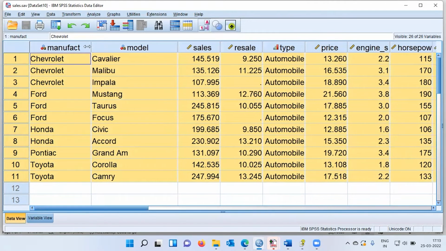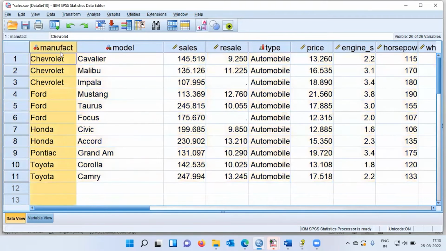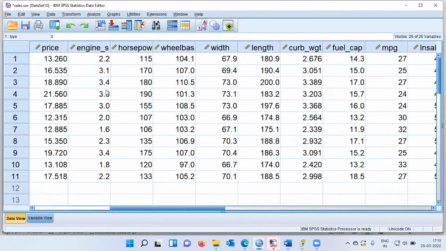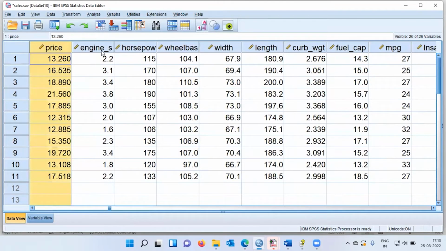Let's look at the variable description. We have the manufacturer of the vehicle. We have the model of the car, like Taurus, Focus, Civic, and so on and so forth. Then we have sales, resale, the type of the vehicle. And if I scroll to the right side, you can see important variables like price, engine size, horsepower, wheelbase, width, length, curb weight, fuel capacity, mileage.